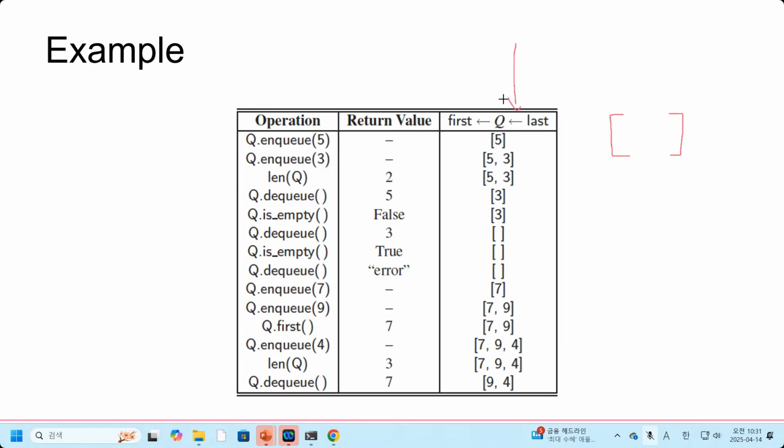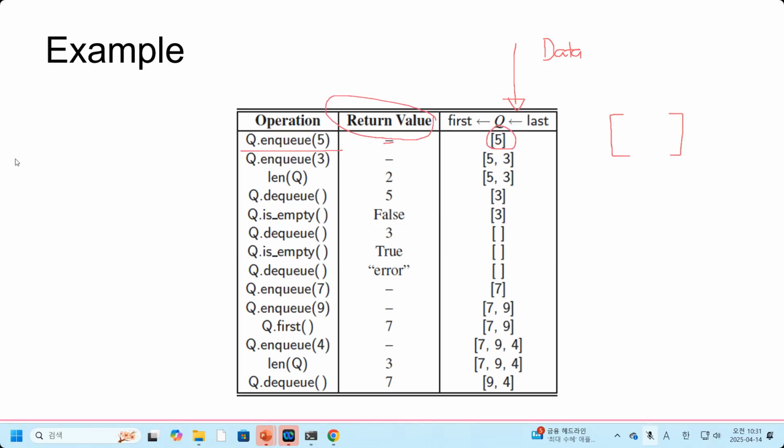This is the data, how we save the data into the array. And this is the return value. When you execute this operation, you will get a return value. When it is empty, it means there is no return value; it only saves the data without showing.